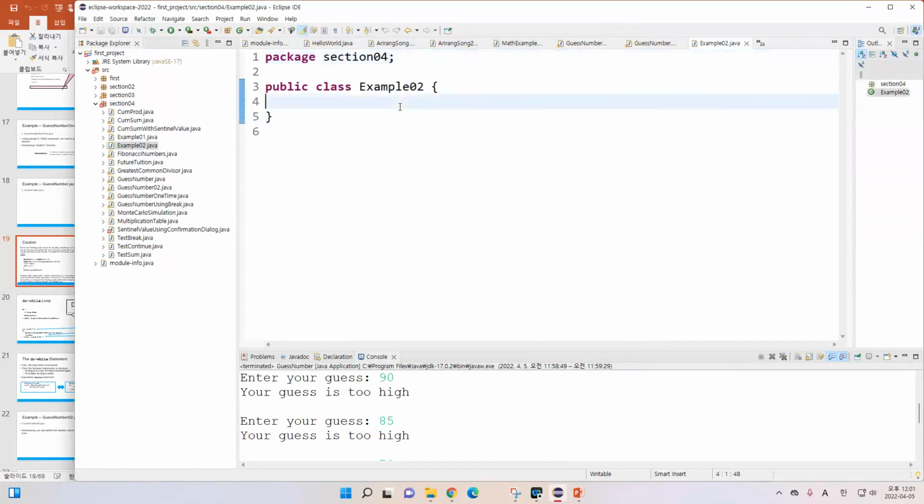If you do not click the main method, you need to type by yourself. So please do not forget that every time you want to create a new class, please click the main method.